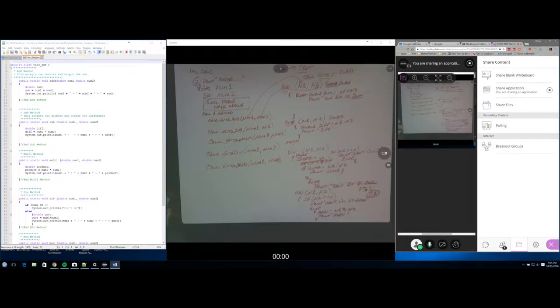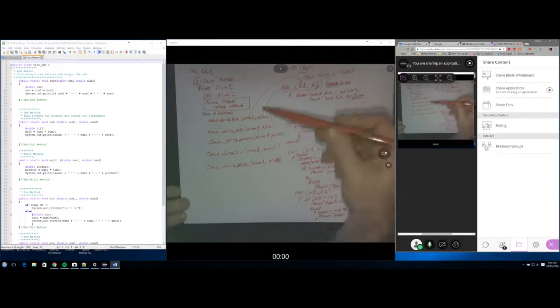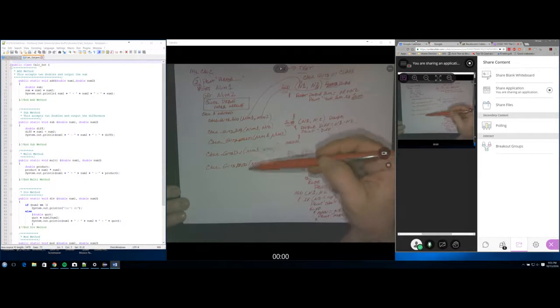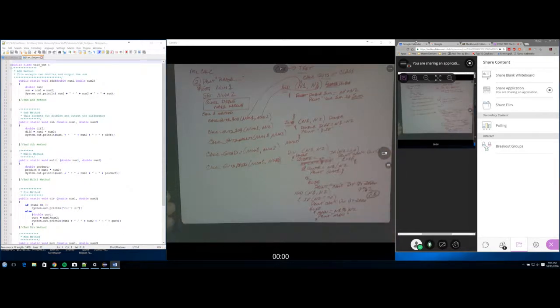And I run it, and in my output, I'm going to see what the two numbers are added, subtracted, multiplied, divided, and modded together. That's the whole point. Now, after we've done that, we've actually done the bulk of the program at this point in time. But now it's time to go back and clean it up a little bit more.